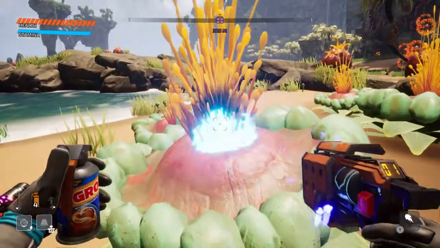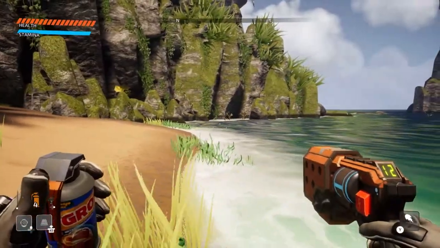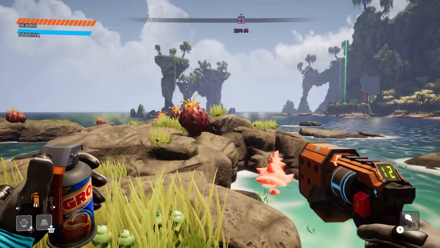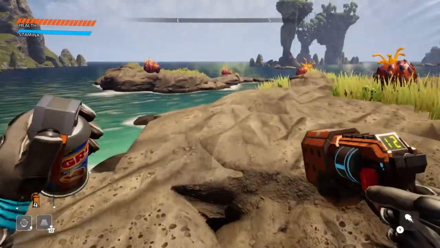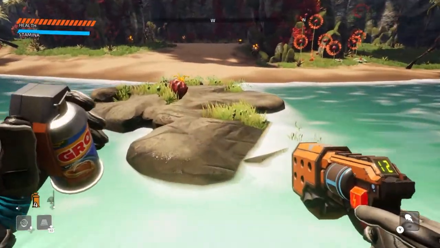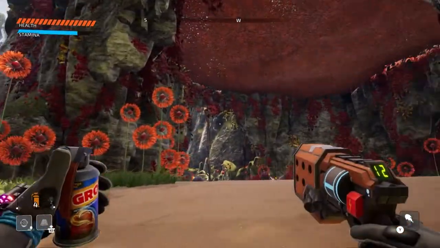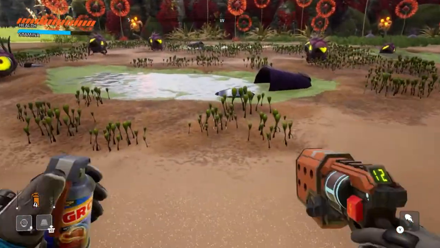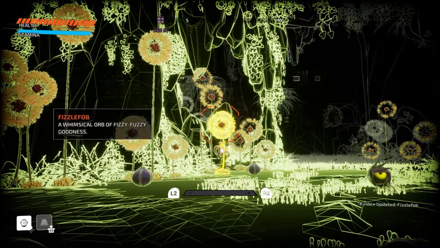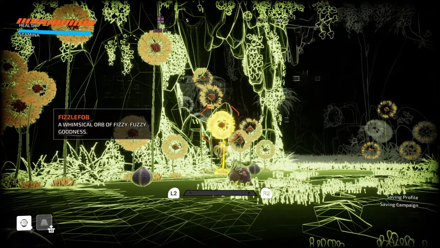Don't want to get hurt here. Can I get more health? I don't know. Something tells me I could go that way. Oh, is that where I dropped? I think so. Okay. So I think that's everything over here. There really isn't much, is there? On this side. Something tells me there's something around here, though. I'm missing something. Oh, scan? What is this? A whimsical orb of fizzy, fuzzy goodness.